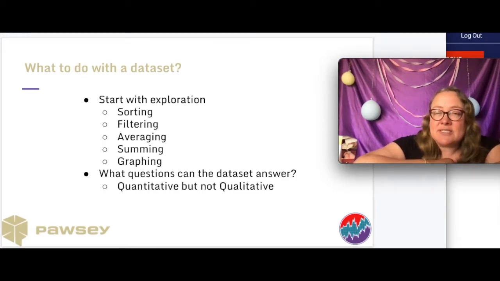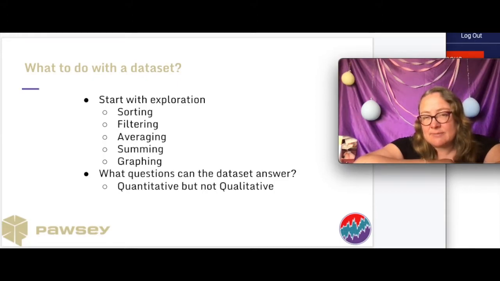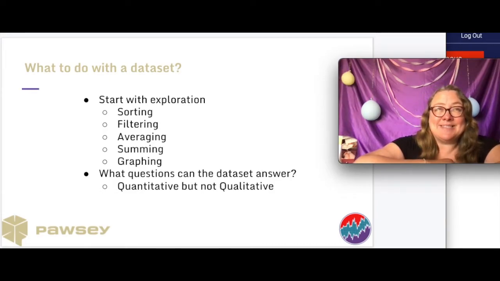So when I first did the election data set with my year 10s, we looked at the Senate votes for the federal election for Victoria, so every vote, which was over 3 million lines of CSV file. And when I asked the kids, what questions can this data set answer, the first thing they said was, it can tell you who's the best party. Now, I wish it could.